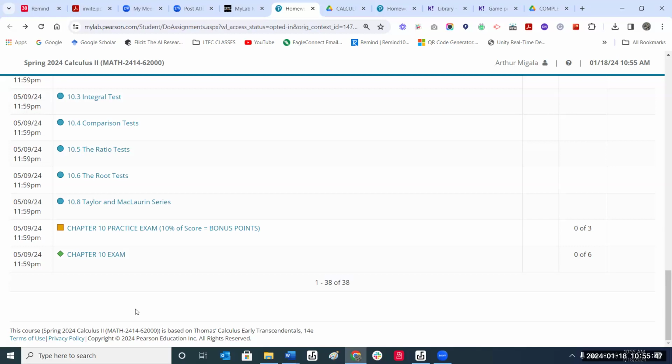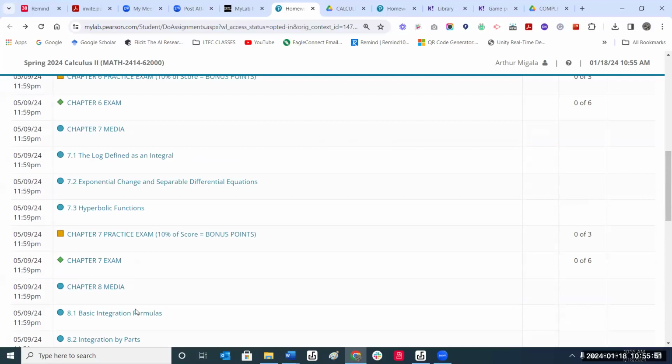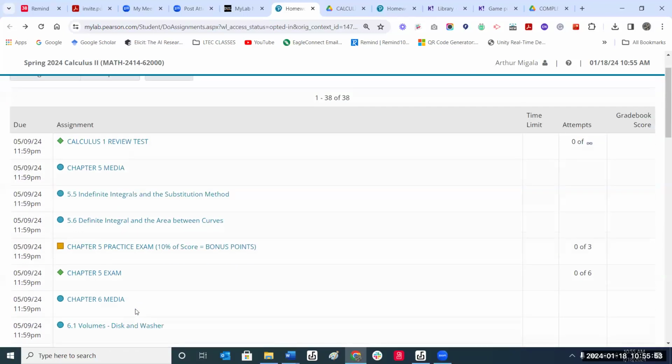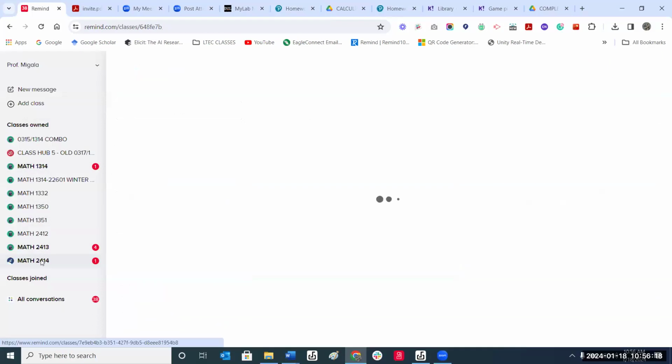You said the syllabus test is tomorrow, and we have to figure out the confusion. So can we send that on 2413, that we understand the syllabus? Yeah, send it now, because the Remind test and the syllabus test should be taken care of in the first 24 hours of class. But we are in 2413 for now. But yes, send it again, because I'm going to go to calculus 2.